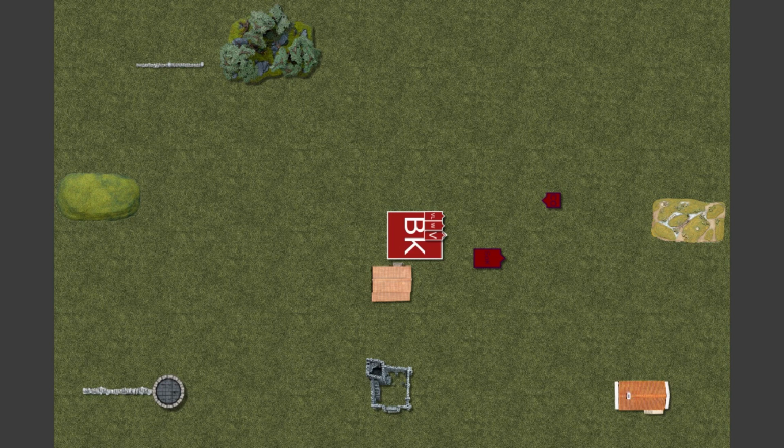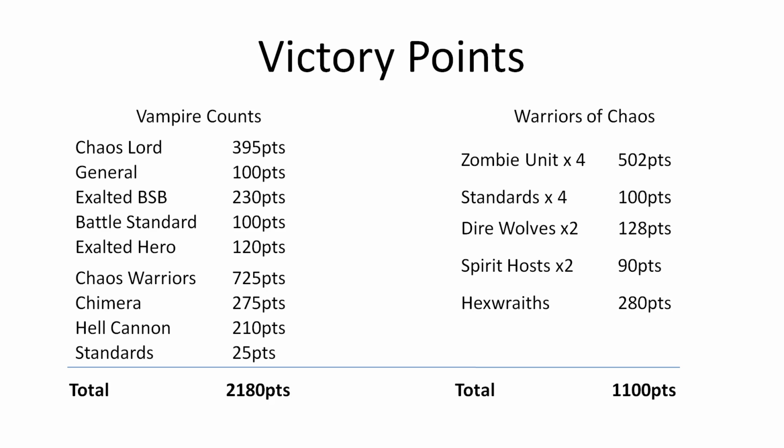And here's a breakdown of the victory points. As you can see, my opponent scored 1100 points. I scored just under 2200 points, so I was within a cat's whisker of claiming a solid victory there, or however you call it, one of the strong victories. I really thought that the game was much closer than what the points indicated, and I'll talk about that in my afterthoughts. So here are my thoughts after the game.